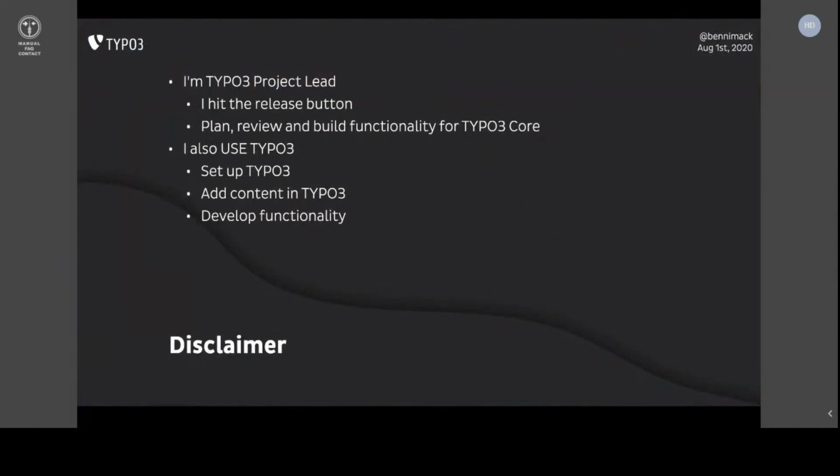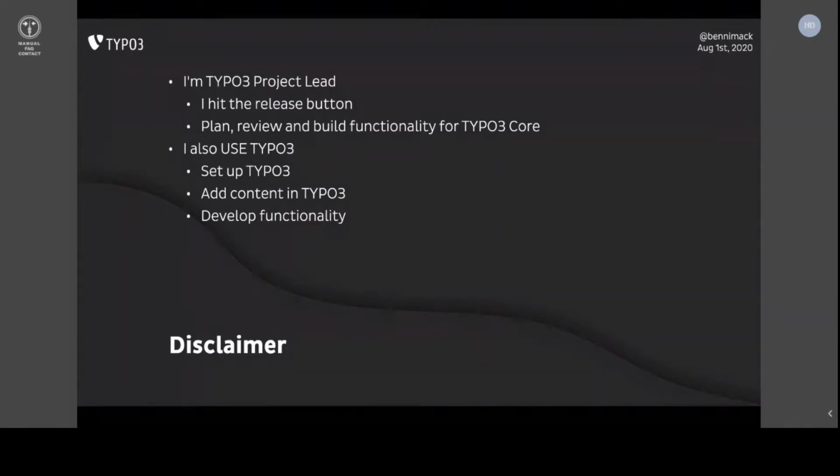What does that mean? I hit the release button. I actually have a release button, but I'm also, of course, reviewing all functionality or most of the functionality of TYPO3 core, and plan the releases and what features should go in, etc.